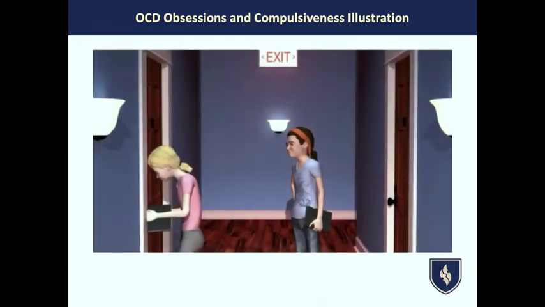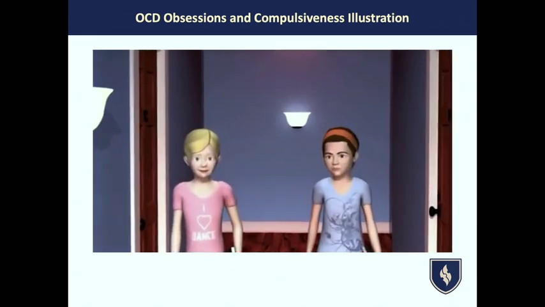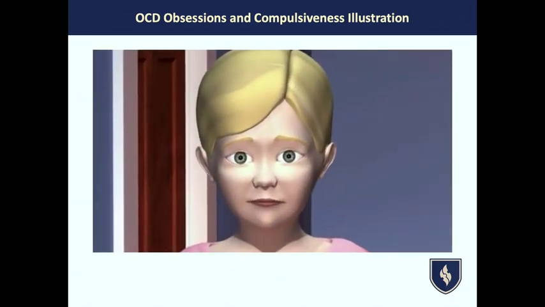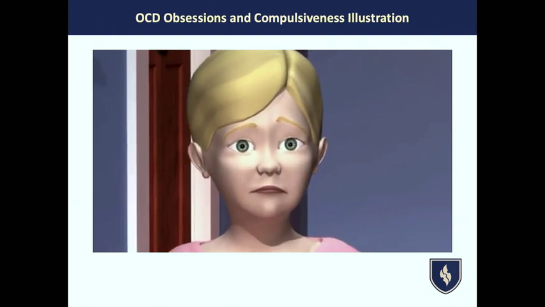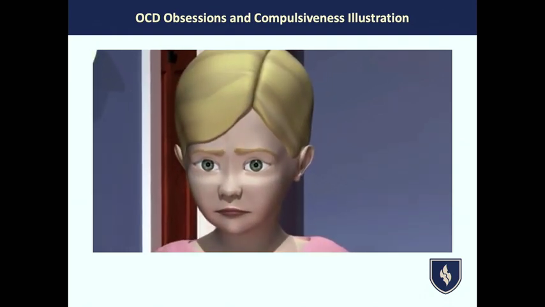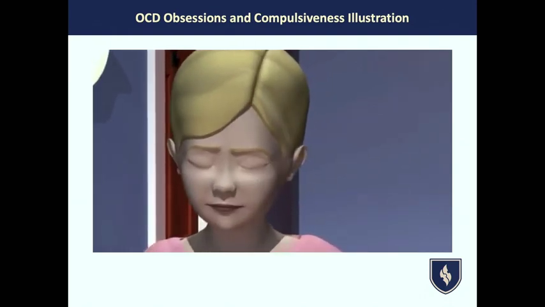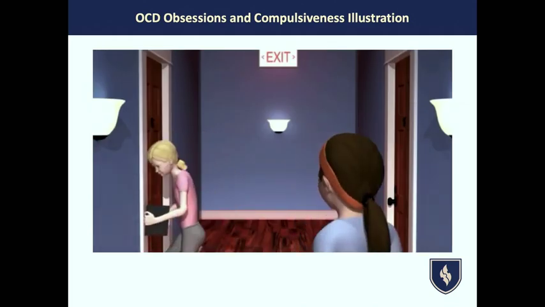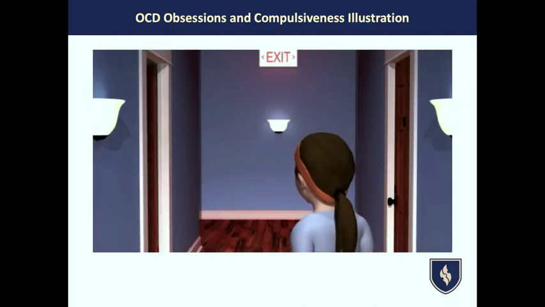Leaving my apartment for school in the morning was a nightmare. As soon as I closed the door, the images and thoughts started. What if I left my curling iron on? What if I didn't lock the door? Something terrible will happen. My family will be hurt. It will be my fault. I have to go back and check. It felt terrible, and I was almost always late for school.